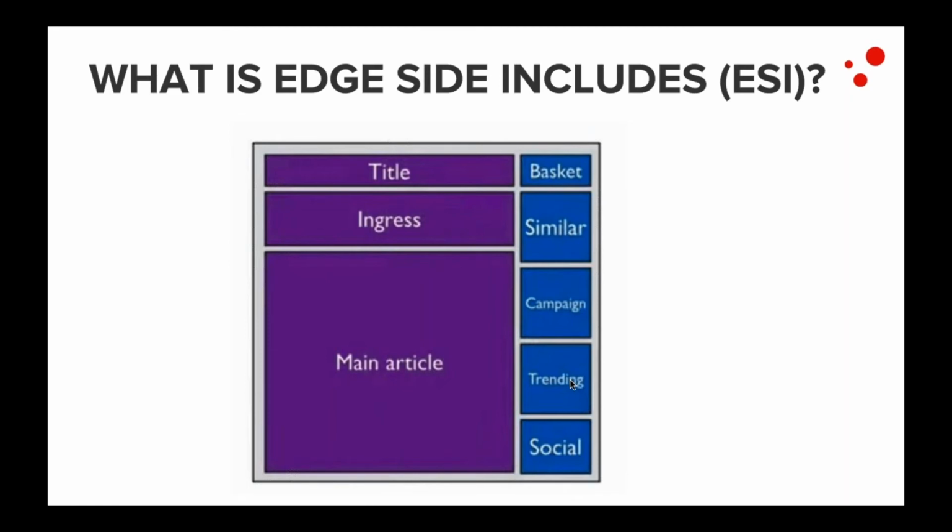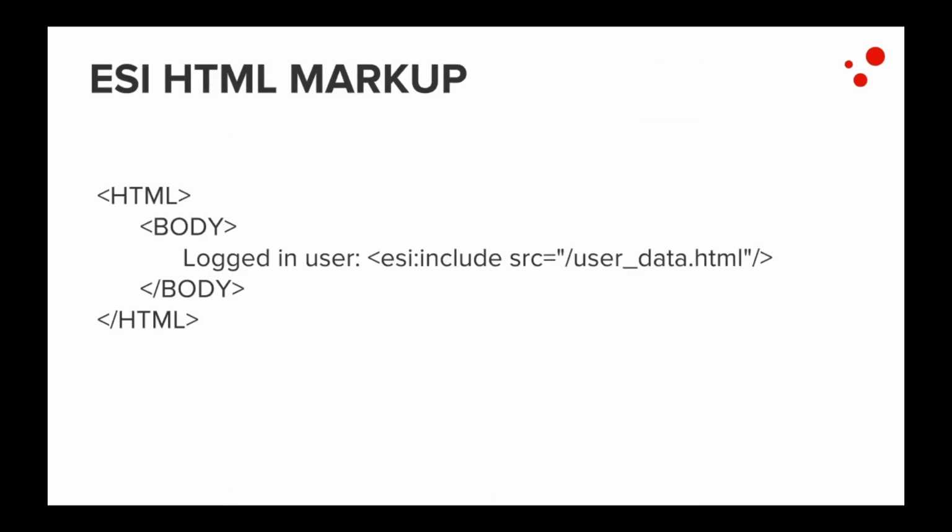fragment. Obviously, this reduces the bandwidth use. It's faster to generate because you can decide which kind of caching policy you want to put in place for each of your fragments. So overall, ESI is very good when it comes to personalized content for the final user. It's an HTML markup, and it really looks something like this in your HTML. So for instance, for a logged in user, you want to include specific user data, and you will simply include that piece of fragment and fetch it either from the backend or from your Varnish Plus.